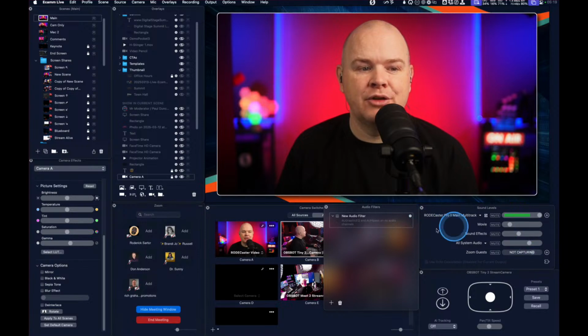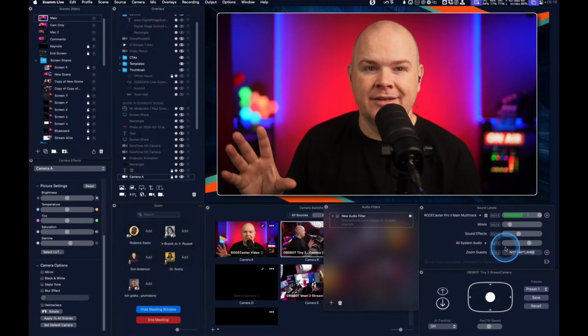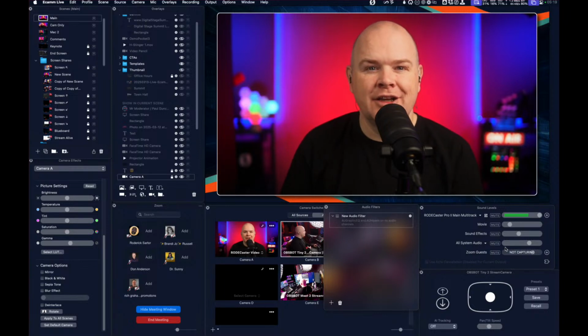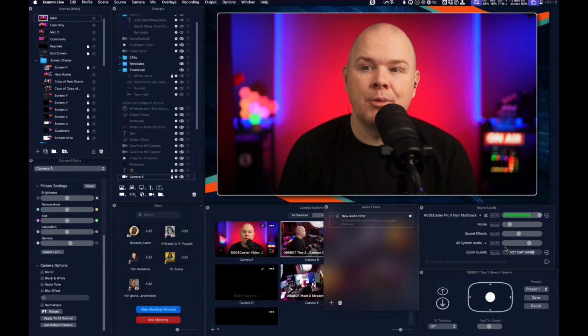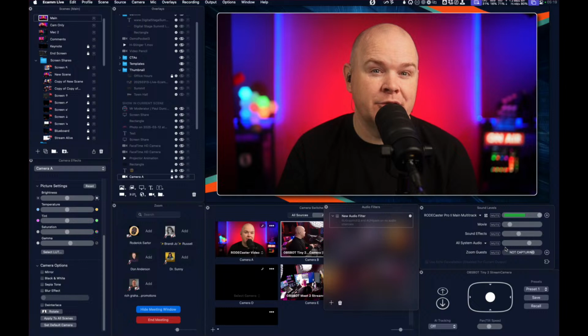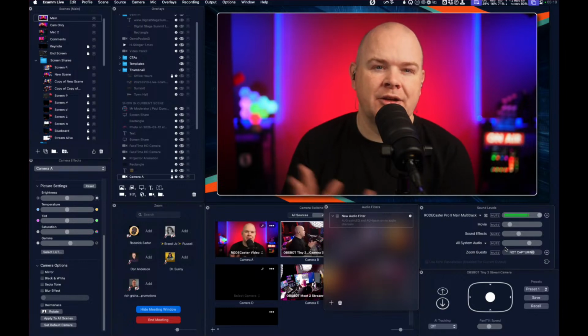Now, as I say, that's not to say that this feature is to be avoided. It's got so many great audio processing capabilities that what it means is, well, perhaps you don't need a Rodecaster, perhaps you don't need a third-party piece of software now, because we can do so much in here. I will be adding an entire module into the Ecamm Live Masterclass all about these, because it just takes a little bit of understanding.